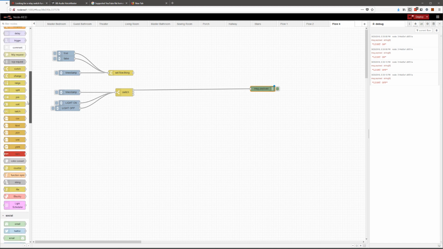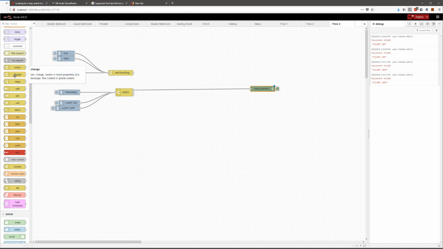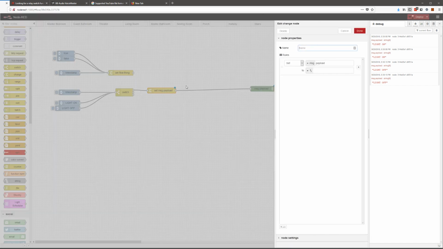So let's see. We'll take this change node. Let's do a change. We'll look at the payload this time and search for, let's make that string, not message.